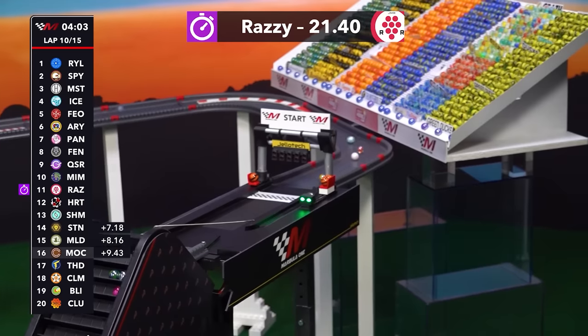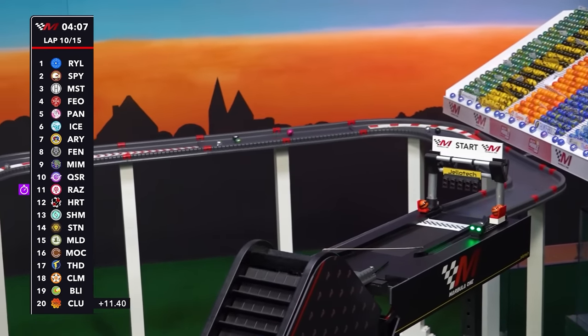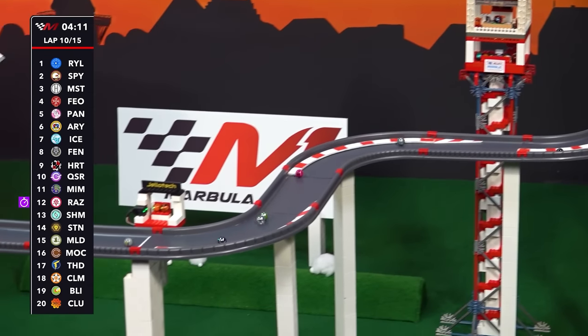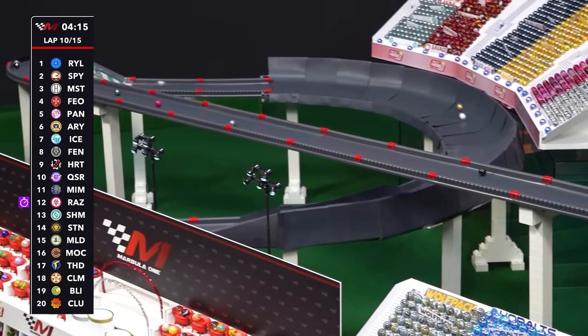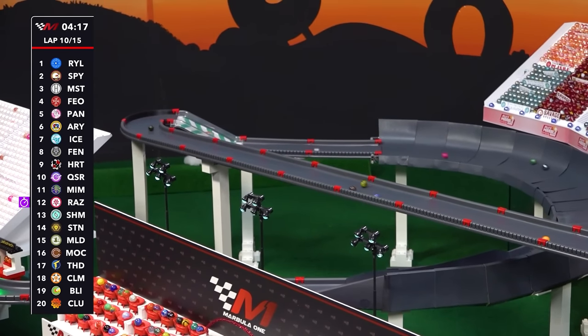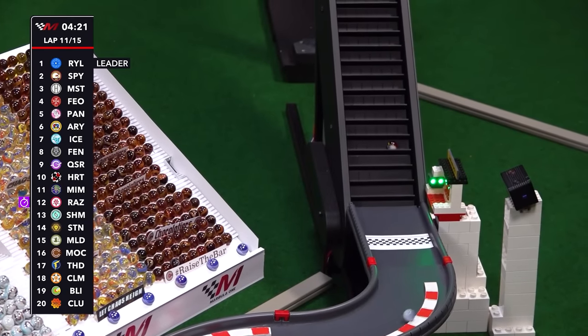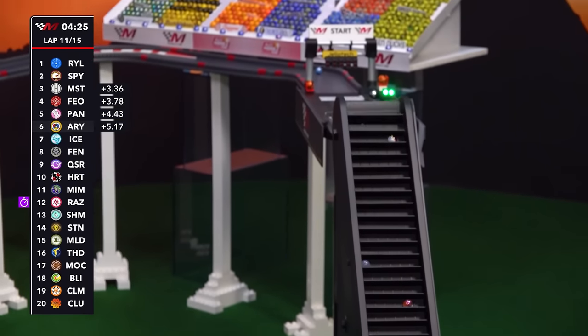Oh, we got a new fastest lap. Razzie resets it to 21.40. That's a nice low number that might continue to come down. Of course, all these teams visiting this track for the very first time, getting a handle on its lines and its idiosyncrasies. As they learn that they've only had one qualifying session here and these laps in the race, they're going to get faster. 2 seconds is the gap from Royal to Speedy.